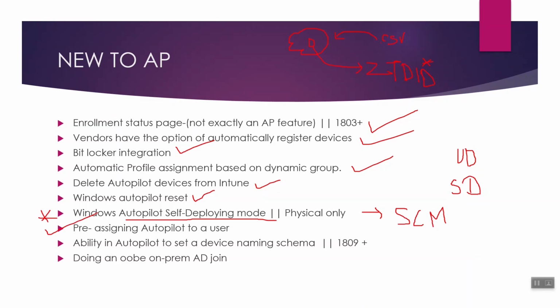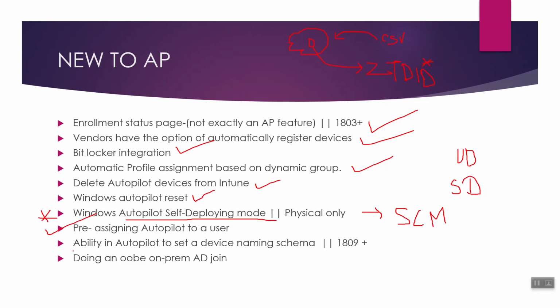Okay, so what I can do is, the hardware vendor is going to provide us a CSV file with the serial numbers of the 10 devices that he has shipped, and I as an admin am going to upload those 10 devices to the Intune portal, and then I can see those 10 devices.